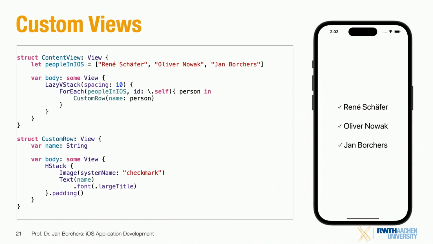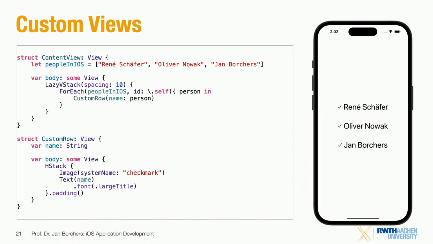We could have done that in the content view, right? It would have just grown the computed body var code a little more. But we've decided to pull it out instead and created a new view. Right? This is a view. It's protocol-oriented programming, so it's following the view protocol. And we call it custom row. It's our definition of what a row with a check mark and some text behind it looks like. Okay. It's kind of like introducing a new widget in UIKit if you want.